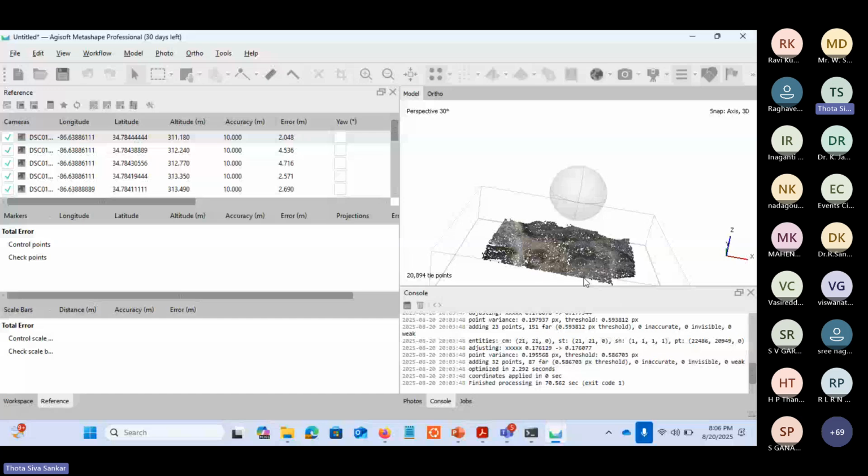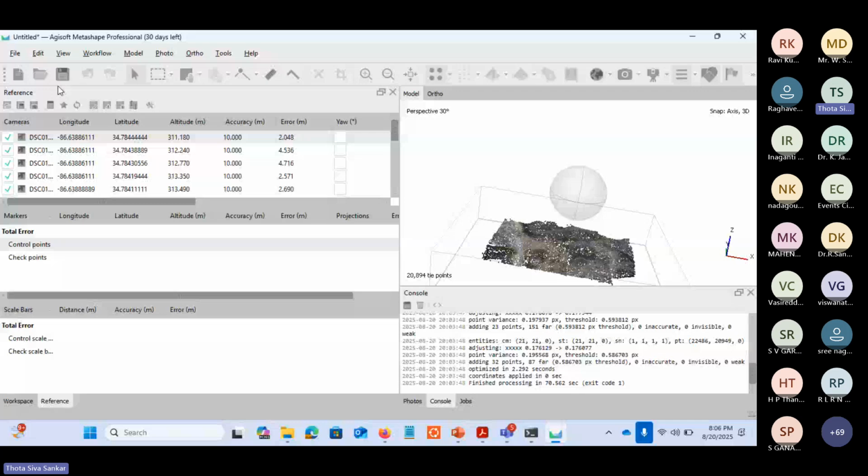However, if you want to increase the precision or accuracy of the digital elevation model, in such cases one can add a few more ground control points, and that may enable you to get a more precise geo-referenced digital elevation model.